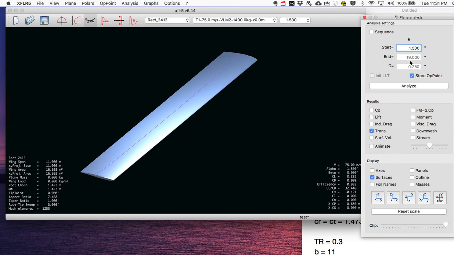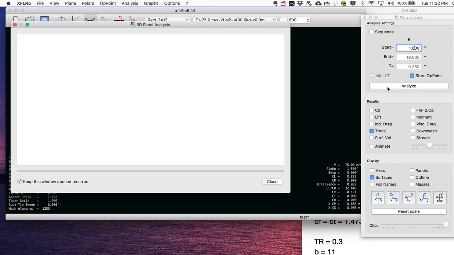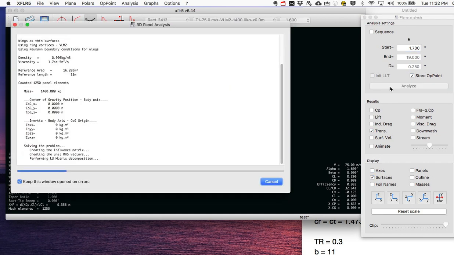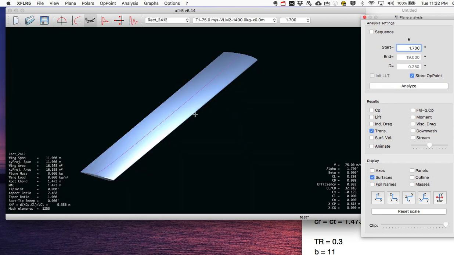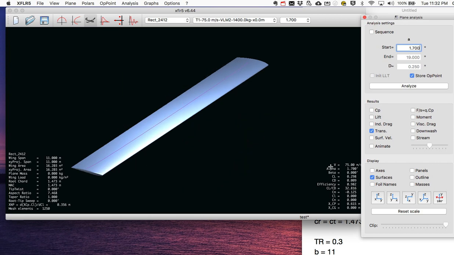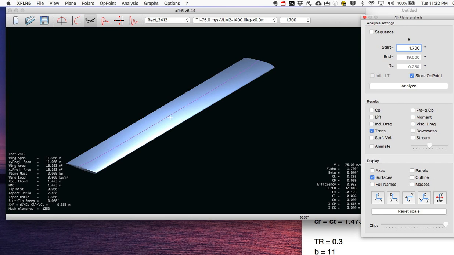Now I could take the lift curve slope, which is roughly 0.1 per degree, and do a little math here to figure out how to get that additional 0.017 CL, but allow me to be lazy and just do it this way. 0.290, I'm getting, if I put 1.7 degrees, 0.298. So that's close enough. So 0.298 is my lift coefficient. I'm looking for you to get between 0.298 and 0.302 to be at least consistent.